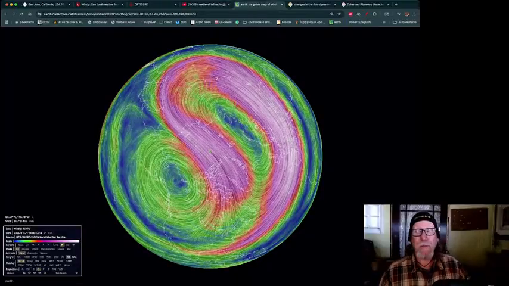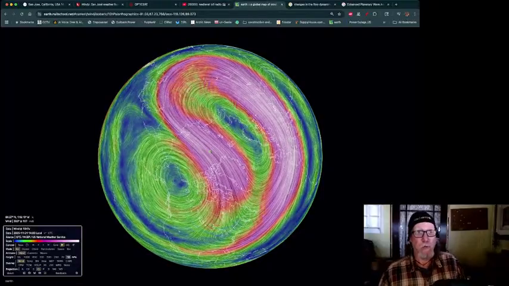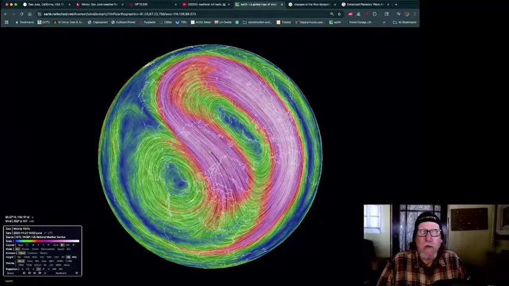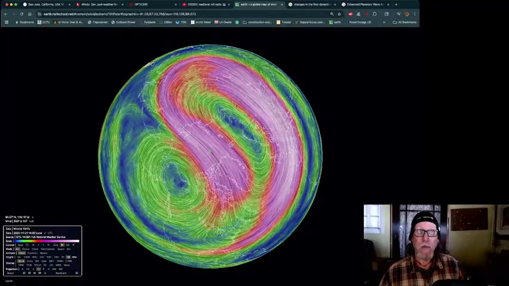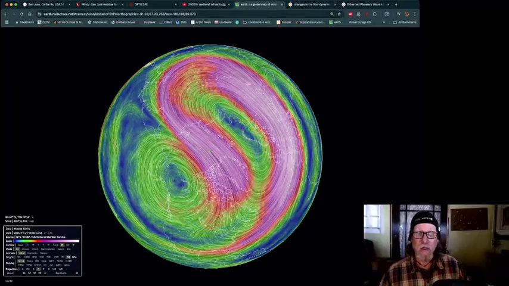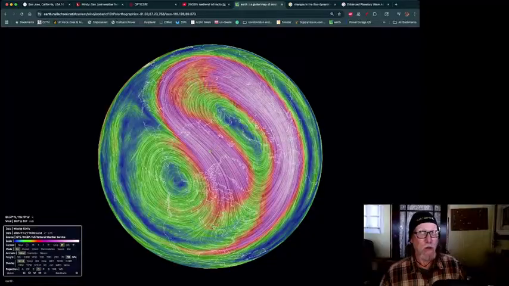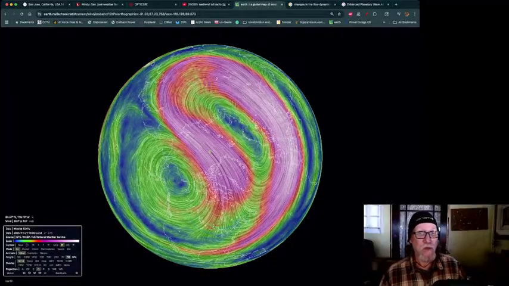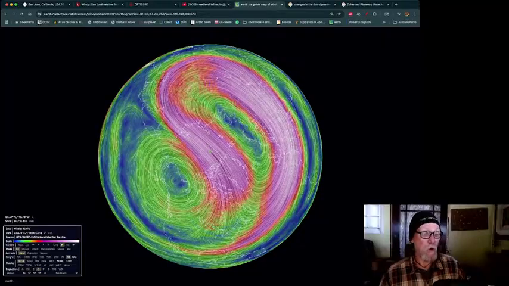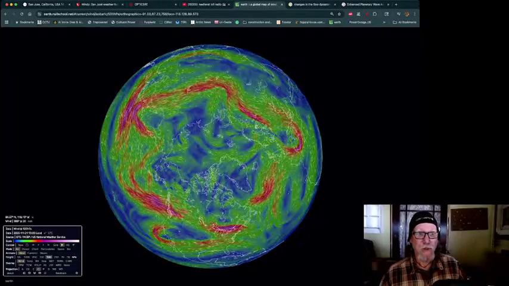And what's happening here with the polar vortex, your opinion or your lack of opinion or your lack of concern about it doesn't enter into it. This is reality. Global heating is causing this. And this is not good. This is bad. This is really bad. This is about as bad as it gets, people. When this happens, you've got a world of hurt. And when that happens, this happens.